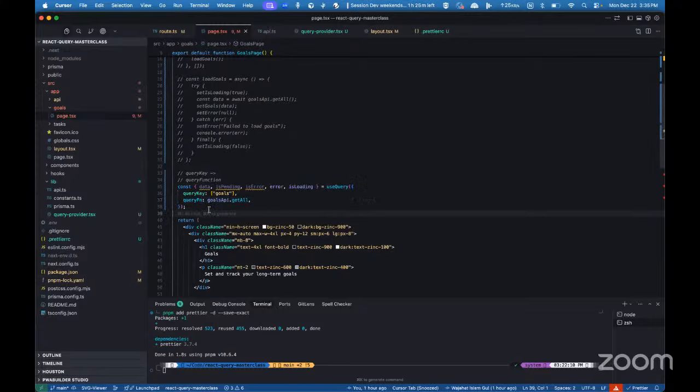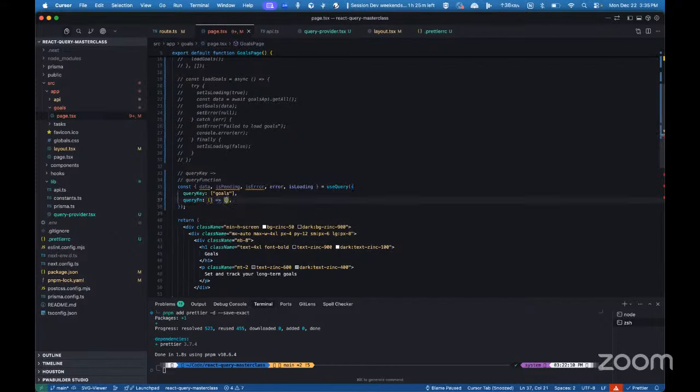It could be any function that does something and returns us data. It's framework agnostic. We could use fetch here. We could use GraphQL. We could use the Axios library here to make the network request, or it could just be a simple inline function as well.